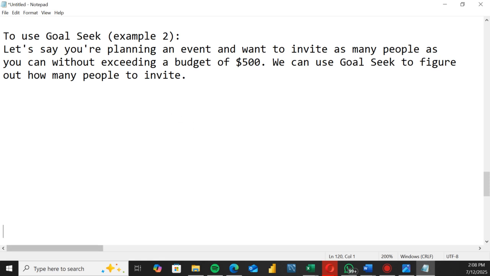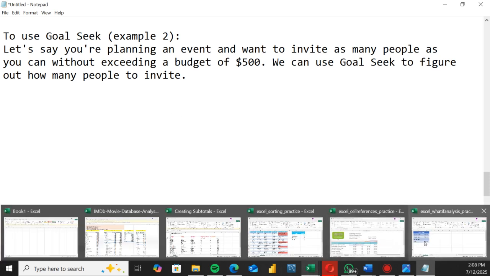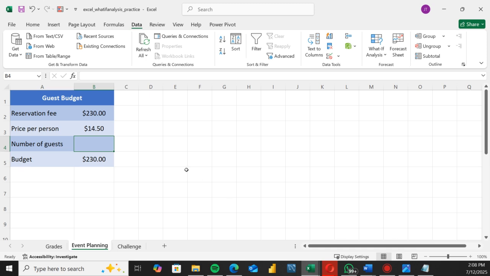Now, looking at your data set, we have the reservation fee. The reservation fee is $230. Then the price per person is $14.50.